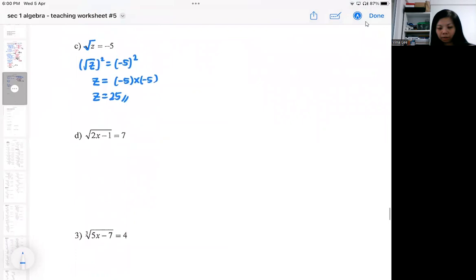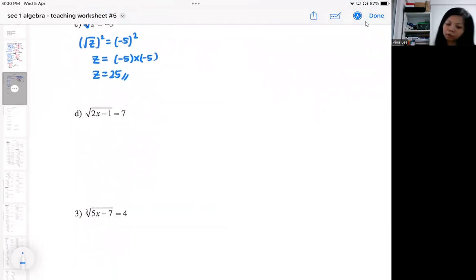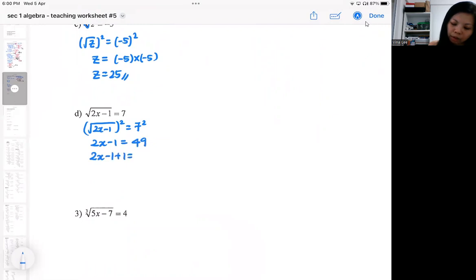For example here, there's a bigger square root. A very big one here, you go and square both sides as well. That will remove the huge square root, so you free up the algebra inside the square root. Then you go back to your basic method. You do a +1 on both sides. After that, you divide by 2 on both sides. So you get the answer.